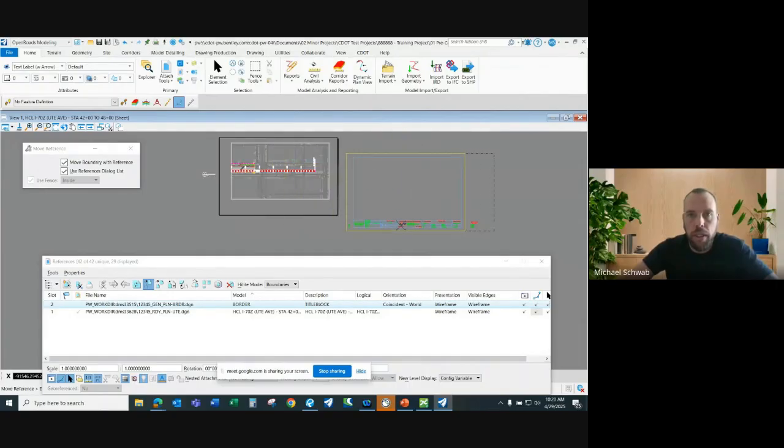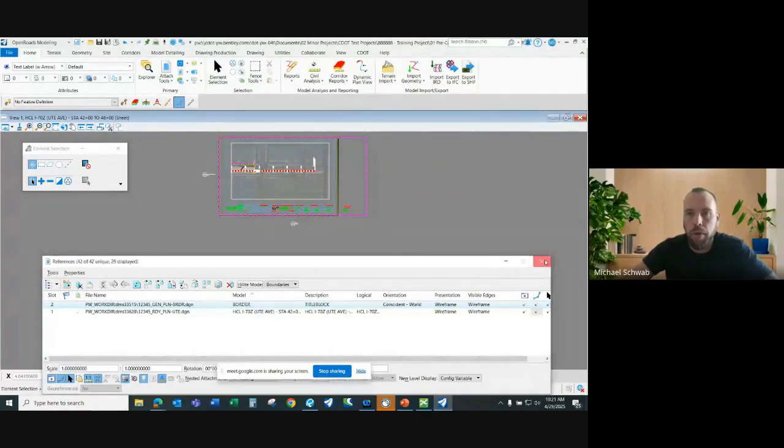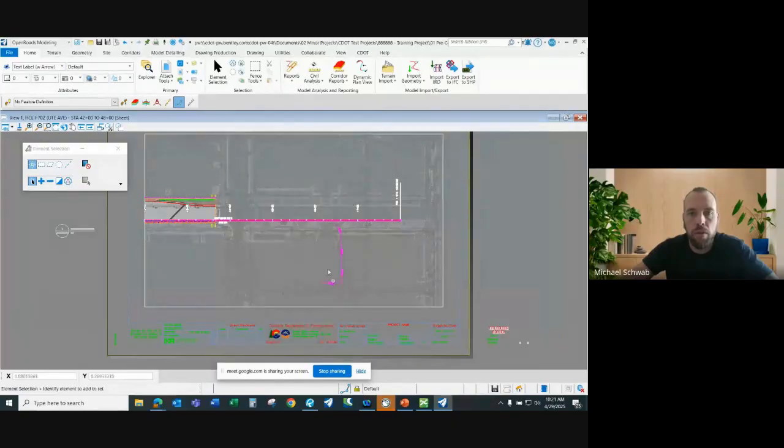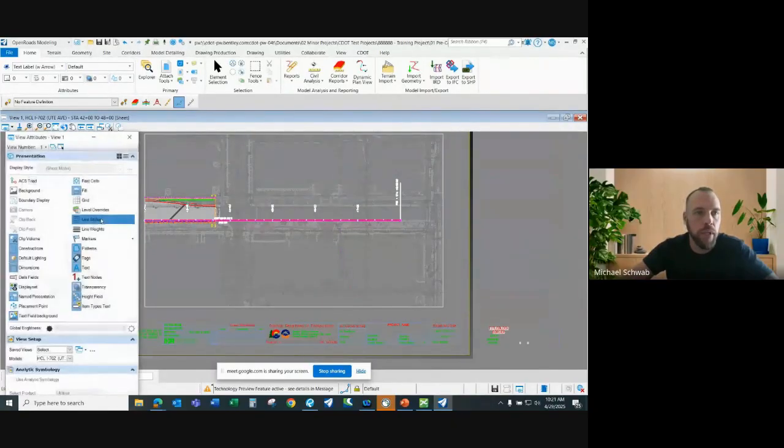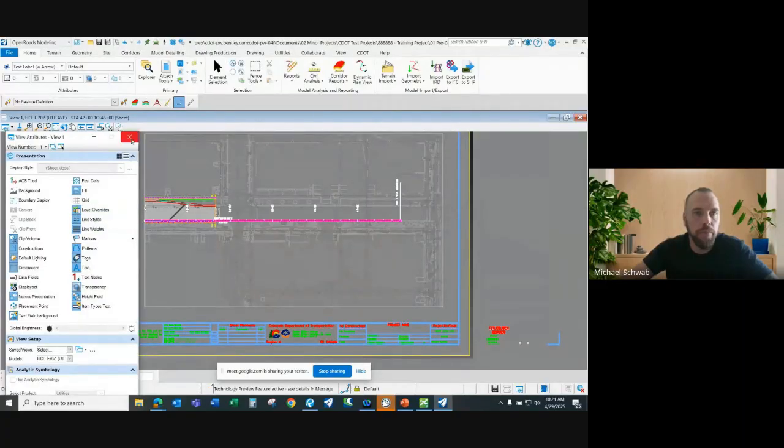All right, and so in our paper space, we already have spots that we can snap to. So we're just going to snap to the outer black border. Now let me turn on my level overrides and line weights.